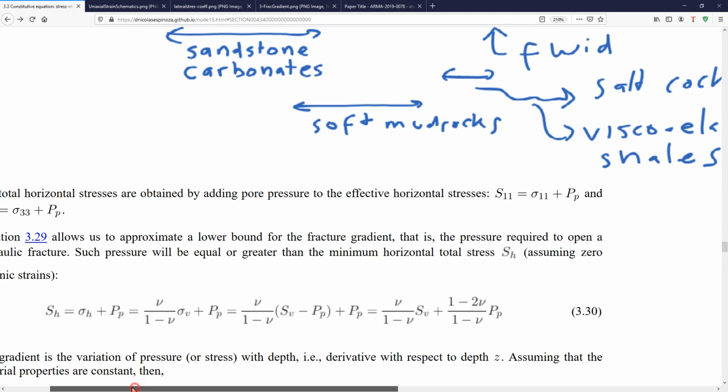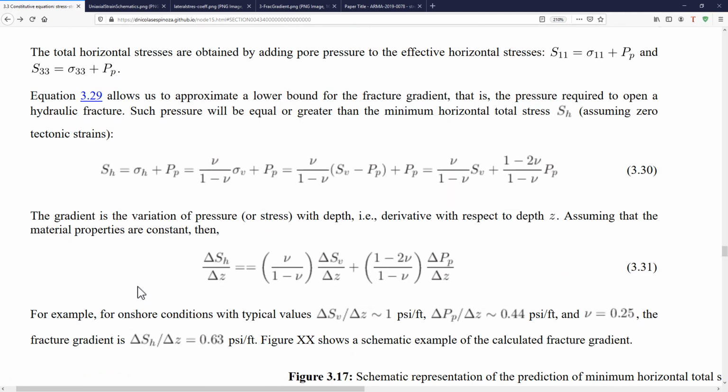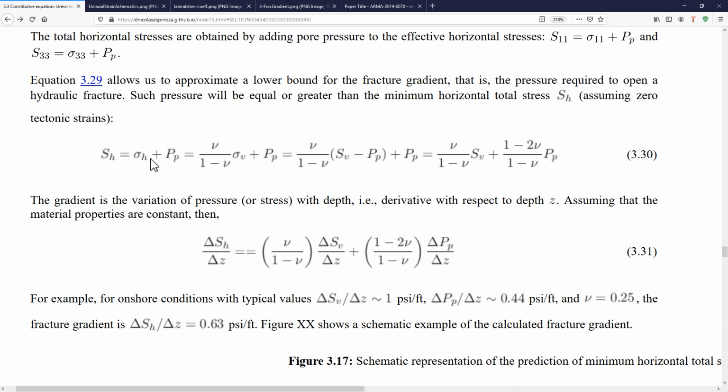Here we have total horizontal stress, which we know, as we said before, is the result of adding effective horizontal stress and pore pressure. But now we have an equation for effective horizontal stress, which depends on the Poisson ratio and effective vertical stress. And we know that effective vertical stress is total vertical stress minus the pore pressure. So I can do a little bit of math and rearrange all of these terms and just put two terms as a function of the total vertical stress and the pore pressure, and we'll see that in front of that I'm going to have functions of the Poisson ratio.